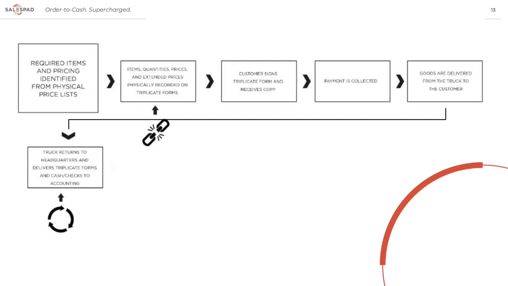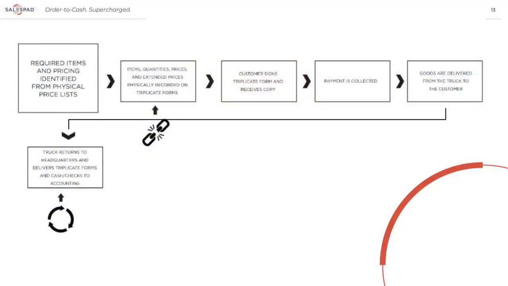So I can't tell you how often we hear this from customers when we're talking about mobile sales organizations where they've acknowledged that they've left a triplicate copy on site with a customer, gone all the way back to the headquarters only to find out that copy is still with the customer. And now they've got that trip back to the customer to pick up that copy so they can reconcile that invoice. So you're essentially driving back and forth to the customer twice. Also a little embarrassing to have to go pick up this physical copy from the customer.